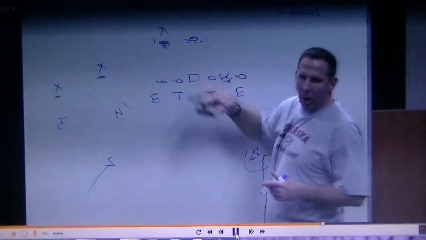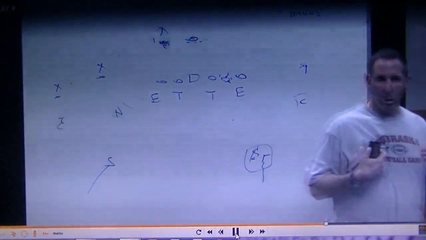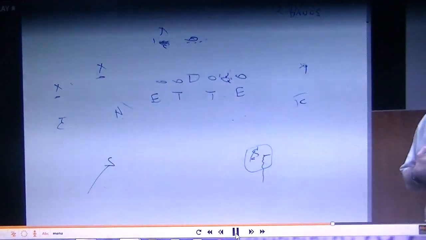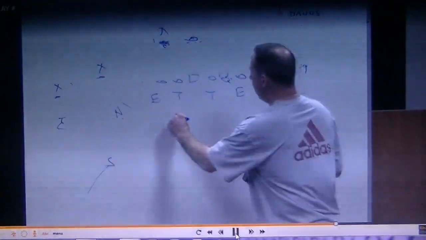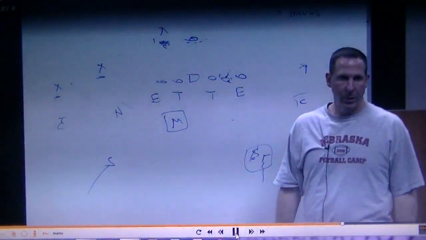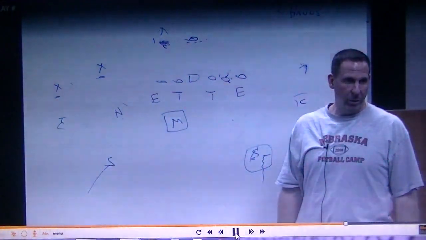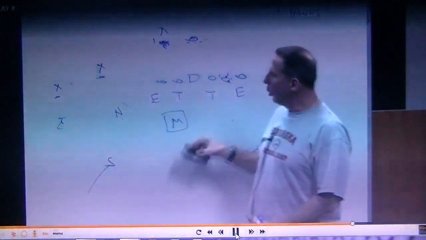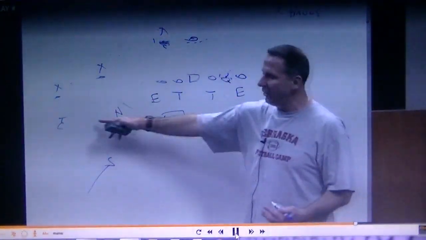Because what you have to know is what it tells you. Here's what the back tells you in a cloud corner. It tells you, do I have that guy or do I not have that guy? Especially when it's 2 and 2, right? Do I have my mic or don't I have my mic? Which tells me how hard I got to squeeze number 1.